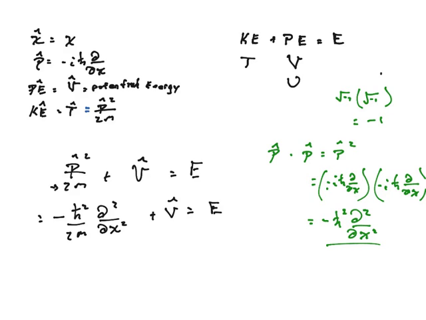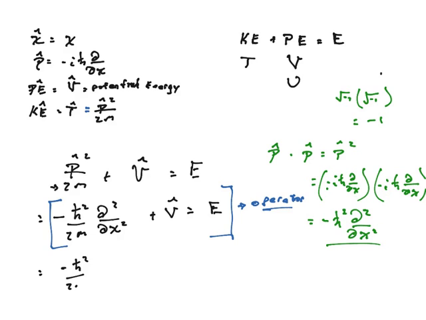And now the last step is to note that this thing that I just wrote is one big operator. It operates on a wave function. This thing gives rise to some information. What information? The total energy, of course, E. I want to know the total energy, so I apply this particular operator to the wave function of the system, and out will pop the energy of the system. So let's apply it.